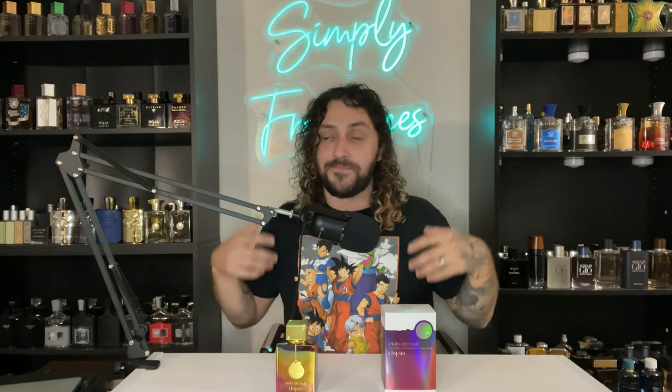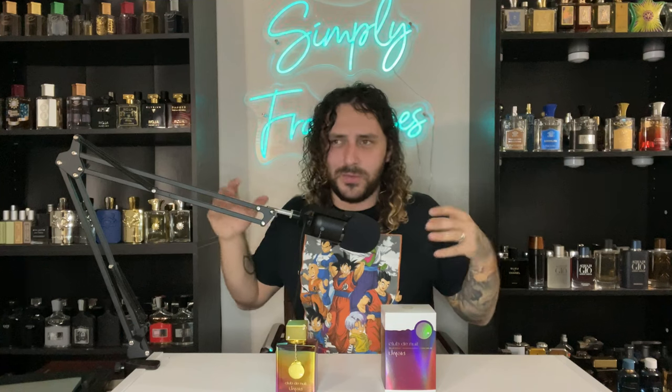But in the longevity on this, guys, it's going to be every bit of an 8 to 10 hour fragrance. That's my experience with the fragrance. Some people may get more, some people may get less. Mileage may vary. That's just kind of how it goes. But overall projection, you're going out over an arm's length reach for the first hour and a half. After that, it does kind of sit a little bit closer to the skin. You're still pumping out a good 3-4 inches off the skin. Nice little scent bubble, nice little scent trail that you're going to leave behind you.